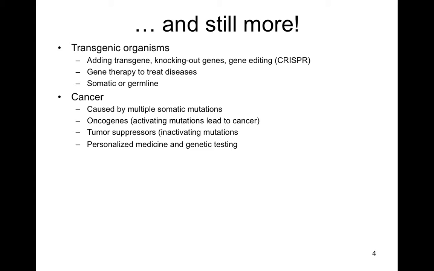Finally, turning to lecture 26, researchers can manipulate the genome and genotype of an organism, thereby creating transgenic and genetically modified organisms. We can add a transgene, we can knock out or delete genes, we can edit genes to correct mutations using the CRISPR system. It is possible to alter the genotypes of humans using gene therapy to try to correct genetic disorders.